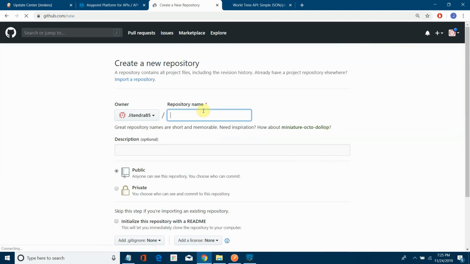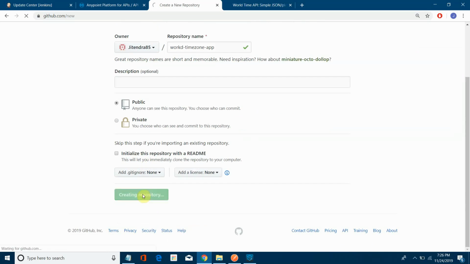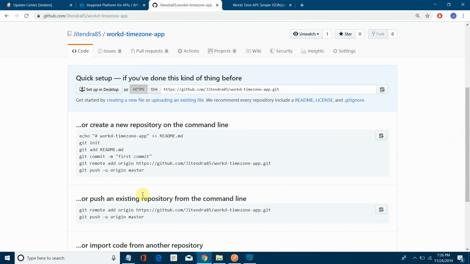I can give some name to the repository, say world time zone app. It will check if any repository with this name exists. No, public, and say create repository. This will create a repository for you.